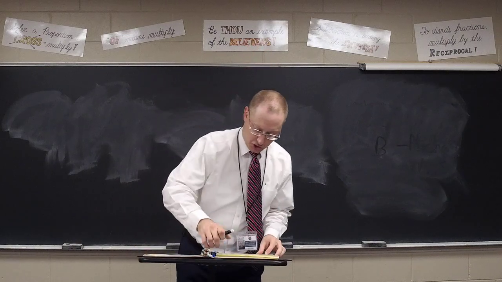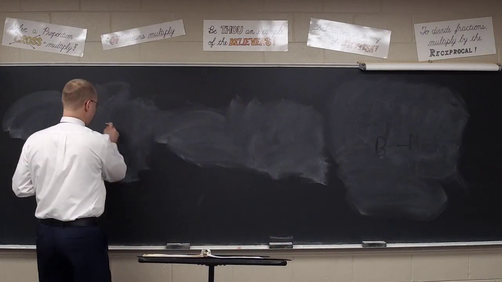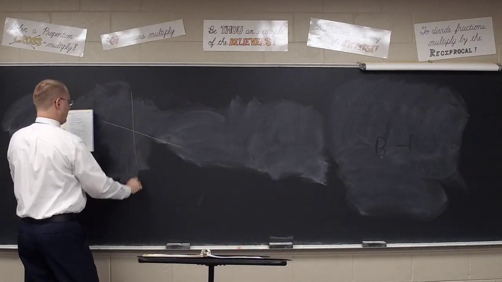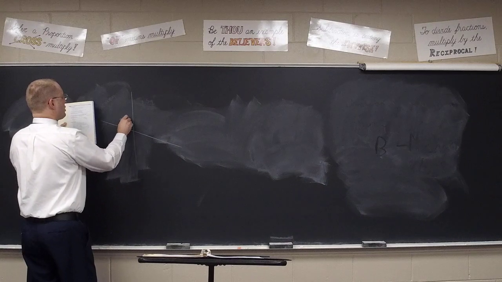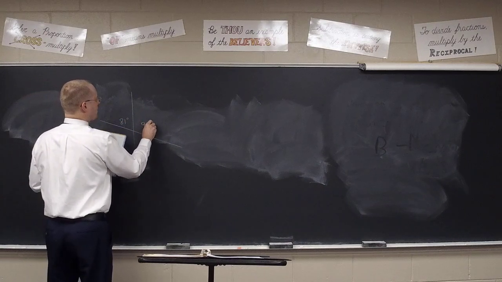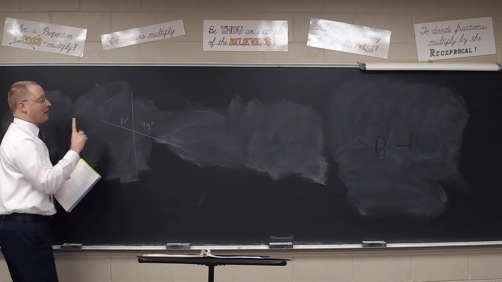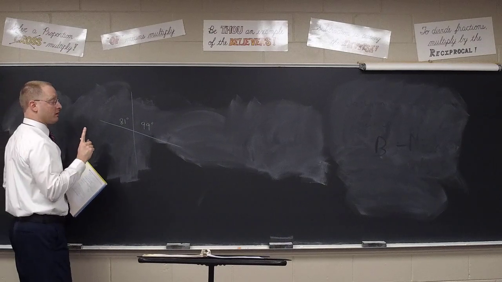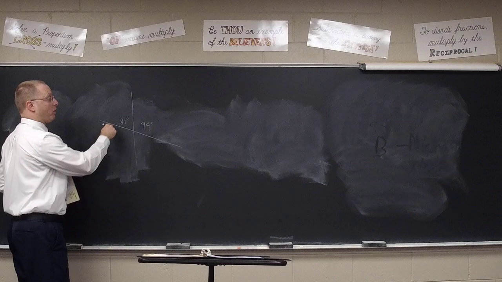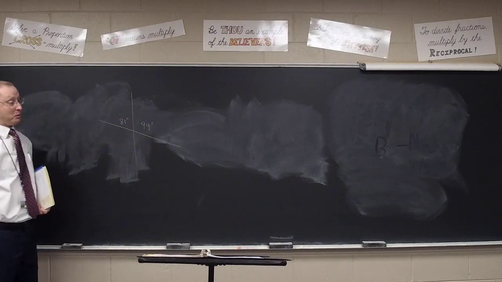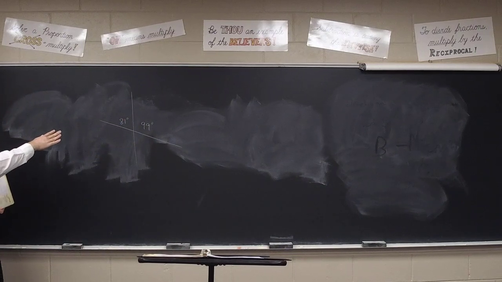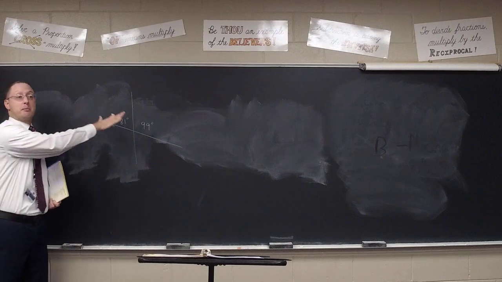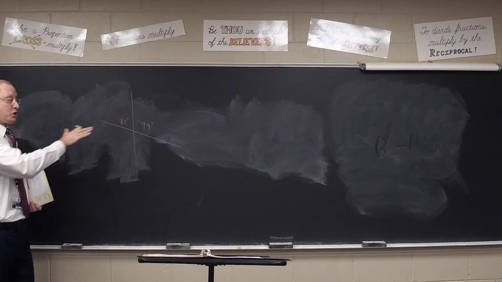Number 16, we've got an interesting little picture here. We've got a couple of intersecting lines. We've got an 81-degree angle here. We've got a 99-degree angle here. By the way, class, how do we know if this is realistic or not? See if they add up to what? They better add up to 180. Is that realistic? Yes. Could they just pick any two random numbers they want? No, they have to make sure they add up to 180.